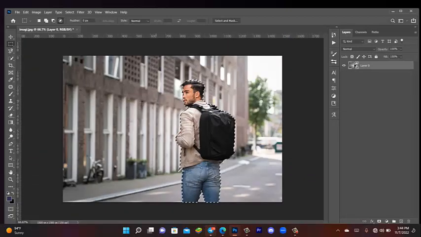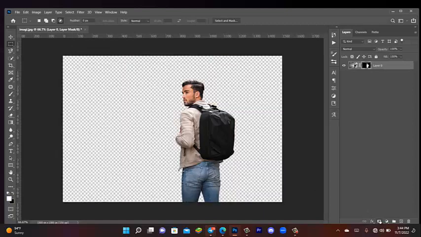Now once I am done, what I have to do next is come to this place and select clipping marks. Now you see, once I select clipping marks, automatically my image is out. The image is still there, but that does not mean the background is out. Maybe if I don't want this clipping mask anymore, I'm just going to hold my shift and come to this place and click on it.